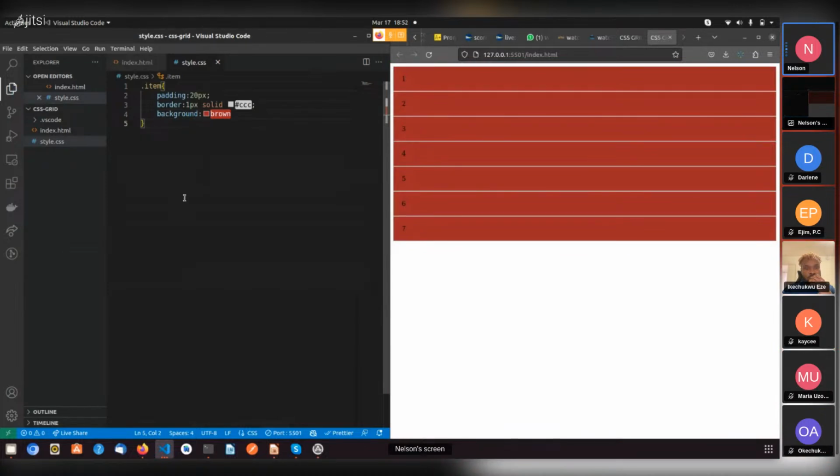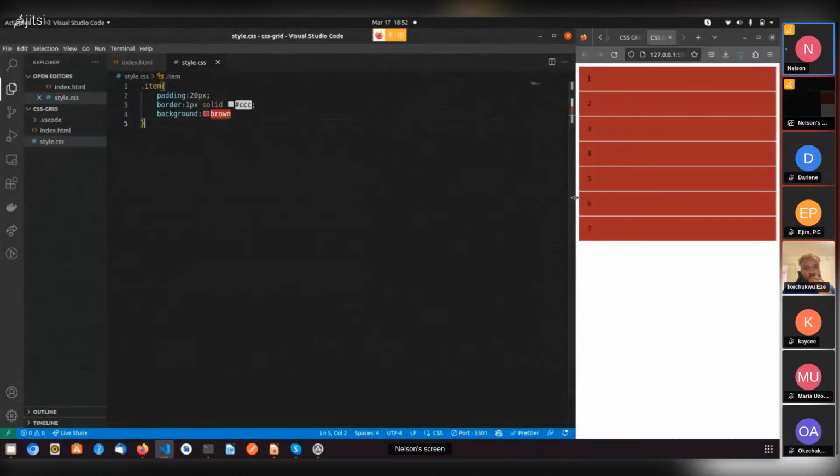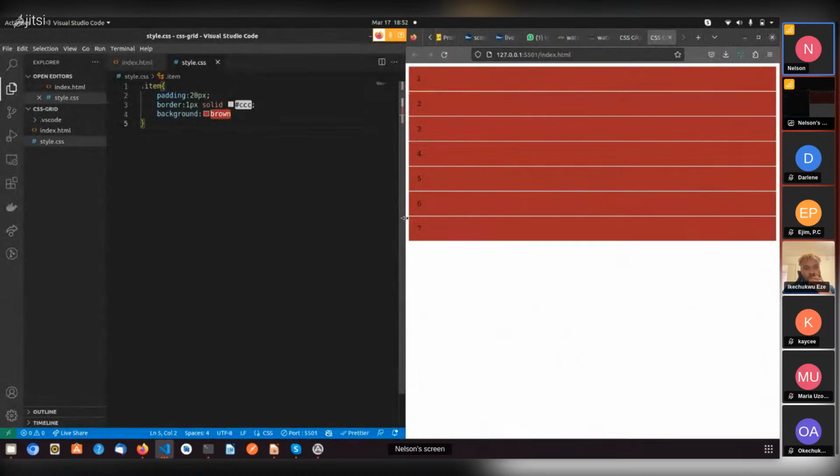Awesome. Now notice, you remember when I talked about inline versus block elements? Divs by default already have a layout here, the default browser behavior. Divs by default occupy the entire space. If I shrink this, they still occupy the entire space. That's div for you. Div is one of those block elements.